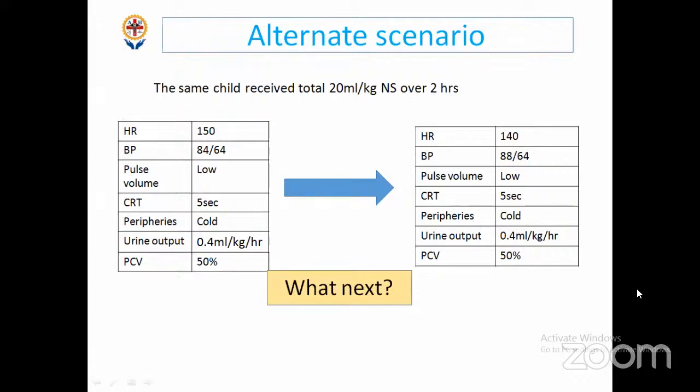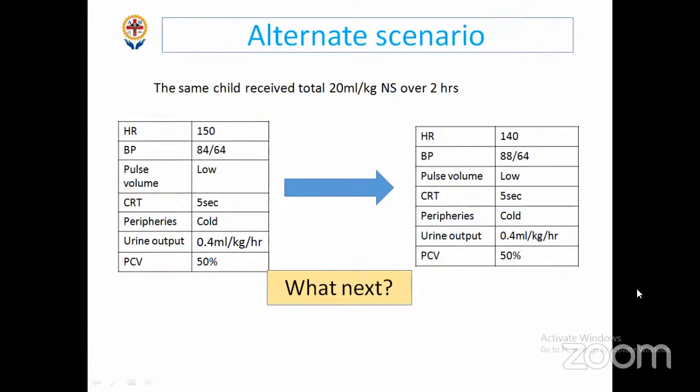10 ml per kg fluid, 20 ml per kg fluid, 7 ml, 5 ml, like that. I have already given more than maintenance for the child. Okay, but it might not be in the intravascular volume, it has leaked out. But here we are not bothering about maintenance, we are bothering about vitals. If you feel that the child is losing more fluid through leak along with the maintenance losses.